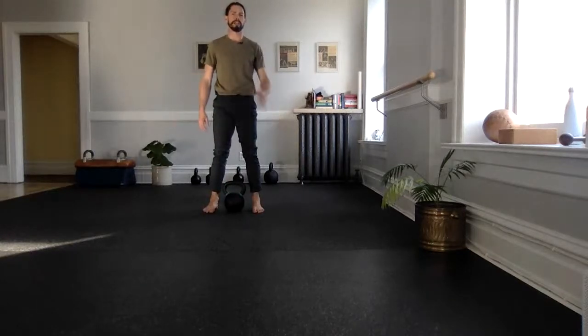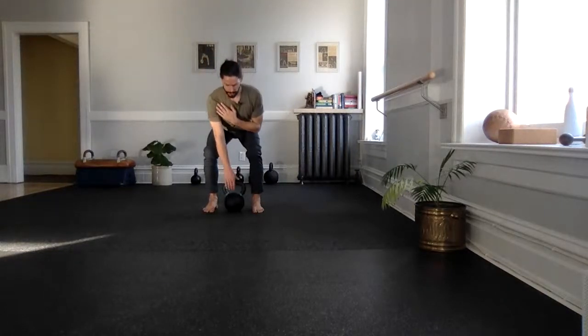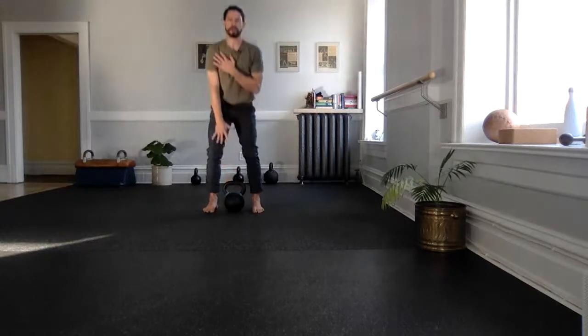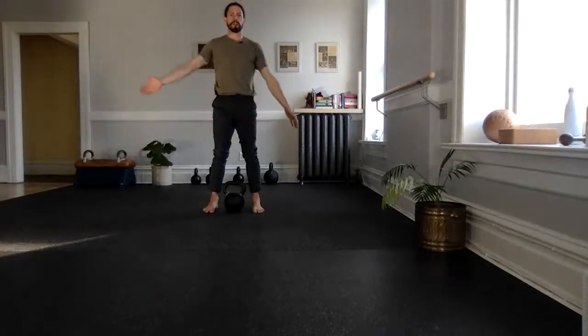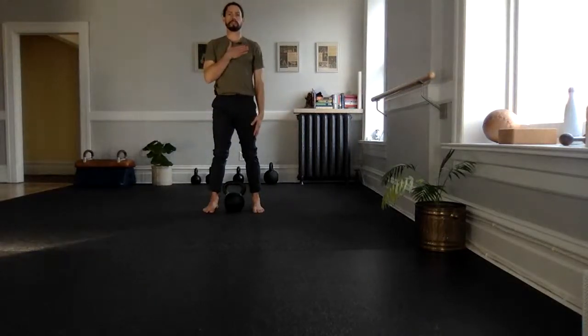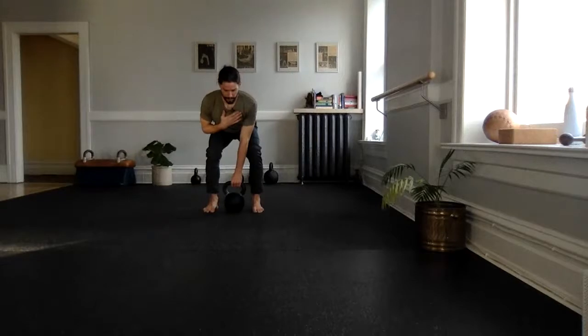A little bit of a shake. Take a hand across the chest, set up your hip hinge, push your butt back, and look to set up a single arm hinge here. Are your shoulders in fact square? Hold it for a second or two longer, then let go, and extend through. Same thing on the other side. I'll take my right hand across my chest. I can set up that hip chop, and as I hinge, we're making sure my shoulders stay parallel to the floor or squared forward.